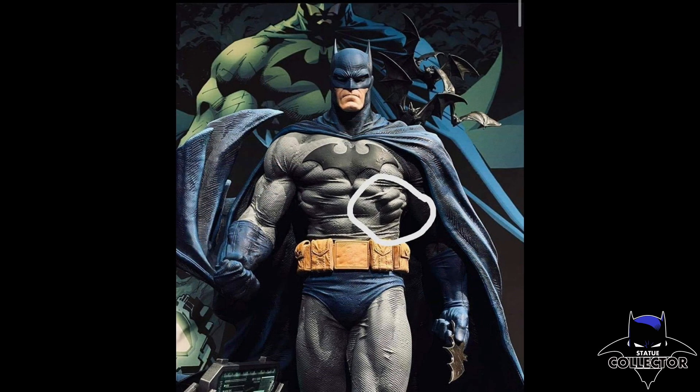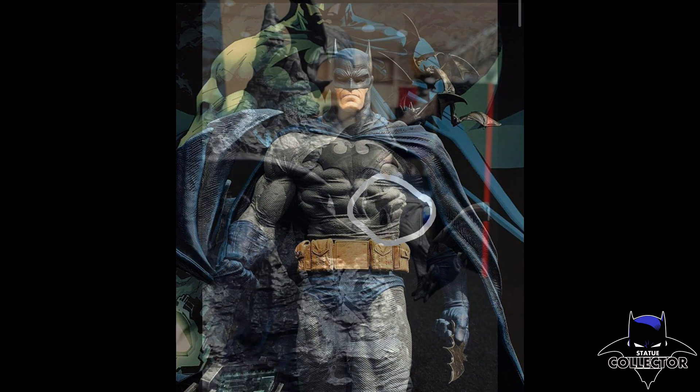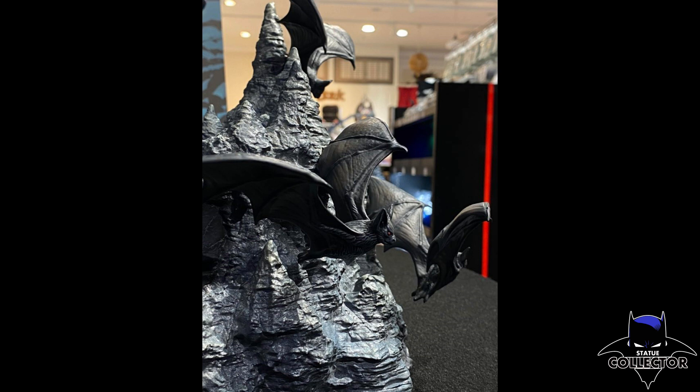This piece does have some controversy — you can see the ribs here. Some people have said it was just a shadow from the store, but Prime One has said that it will be fixed. There will not be an issue. I have a later photo here that I'm going to share with you that shows the abs are actually quite perfect. Prime One is going to address it to make sure that everybody likes it. This was the first teaser we got the other night, where you can see the Bats up close, so it is going to have some Bat elements along with the Batcave element as well.